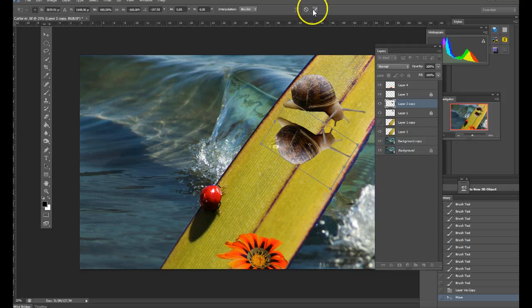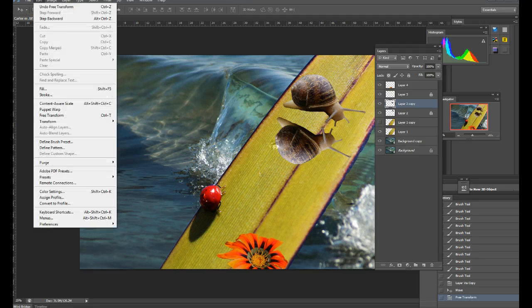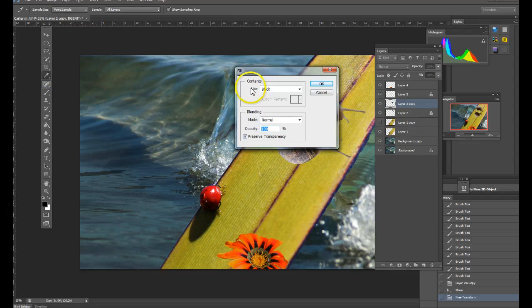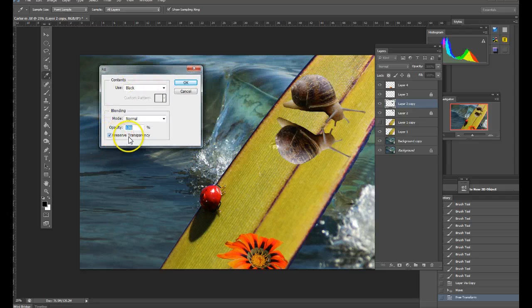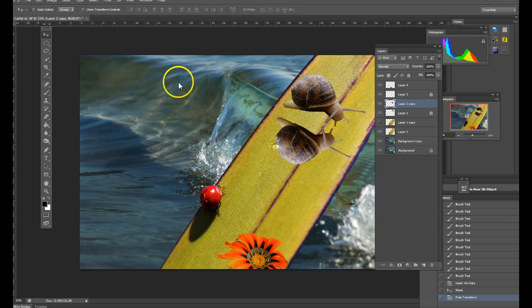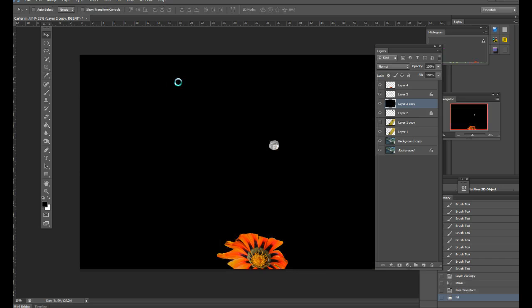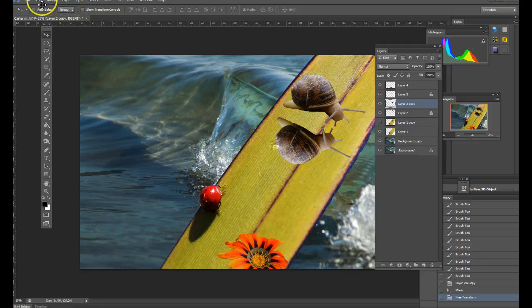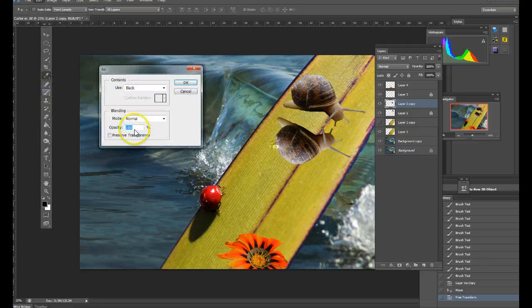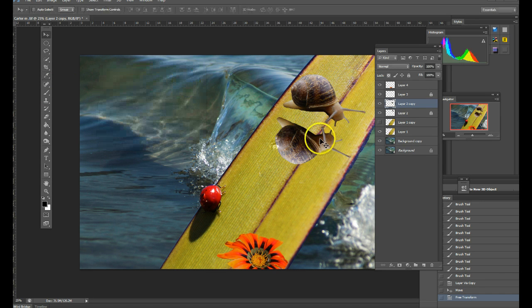Something like that. And then once you have that done, you're going to go over here to fill it. So you're going to go to Edit, and you're going to go to Fill. The critical thing here is, if you don't have Preserve Transparency checked, when you go to fill it with black, it's going to fill up the whole entire screen. So we don't want that. So when we go to Edit Fill, we're going to make sure we have Preserve Transparency checked. And then we want to make sure we have it black. So we just say OK. So it's just going to make him all black.